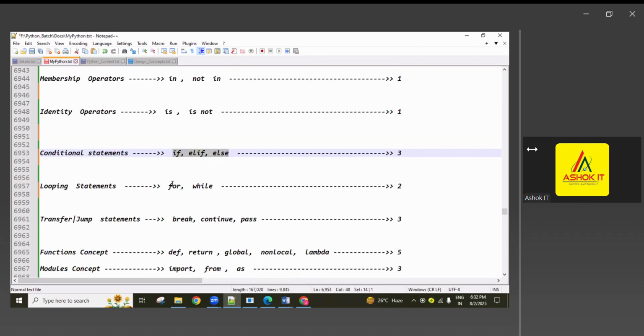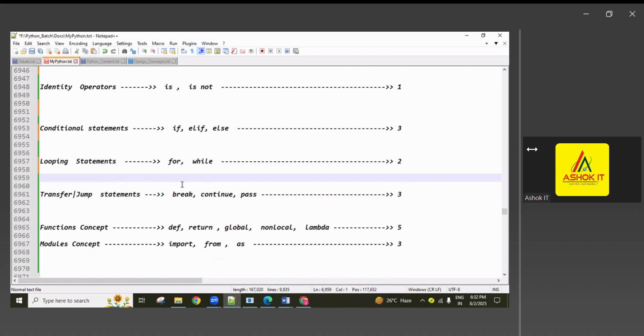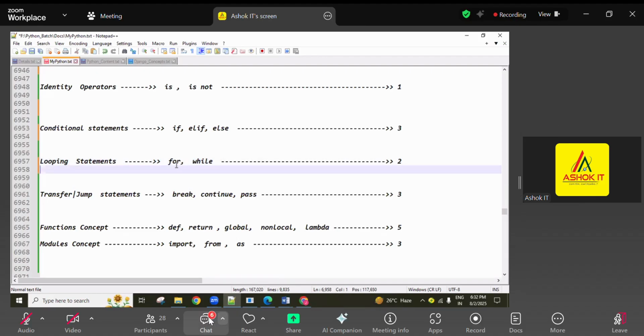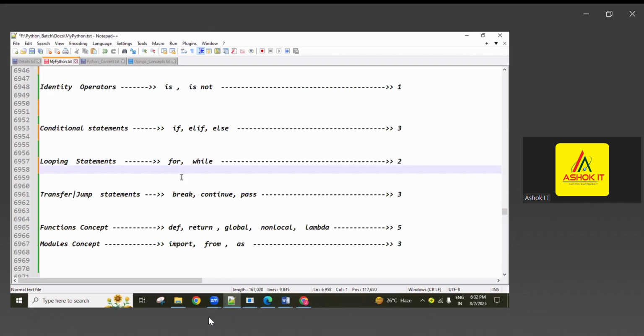Okay, when coming to looping, we have for and while loops. We don't have do-while, only for and while. Are you able to give the answer? What is the purpose of the for loop? And what is the purpose of the while loop? Everybody should be able to say it: if we want to execute the same statements repeatedly a number of times, we can use these loops.